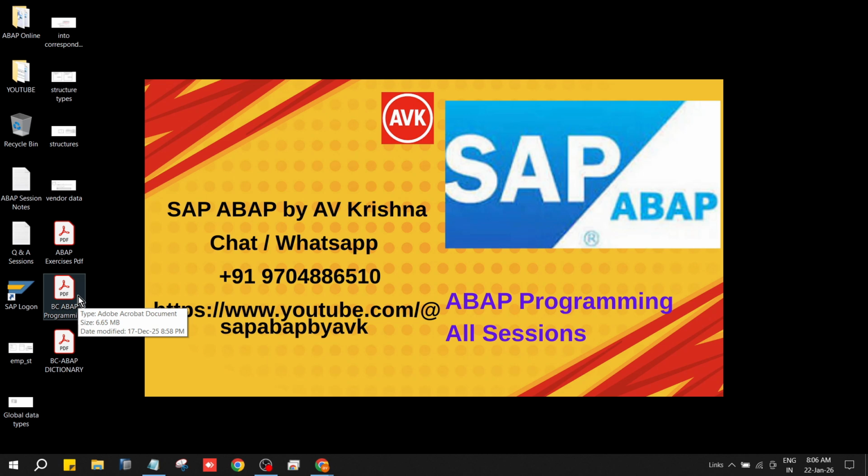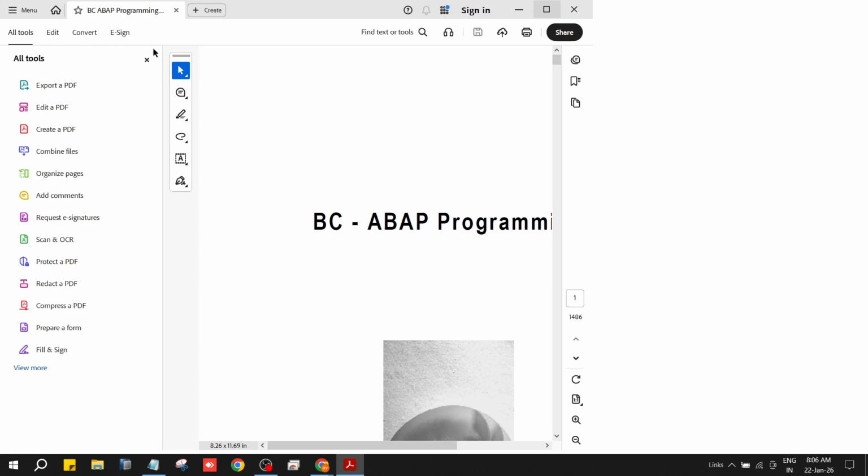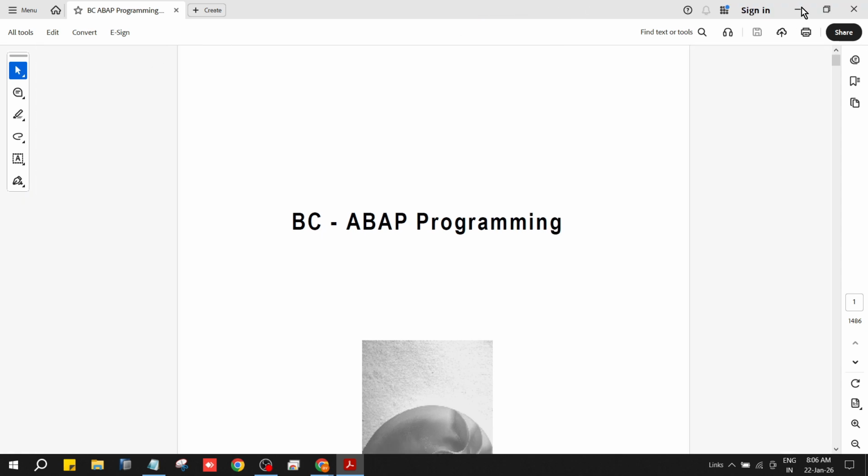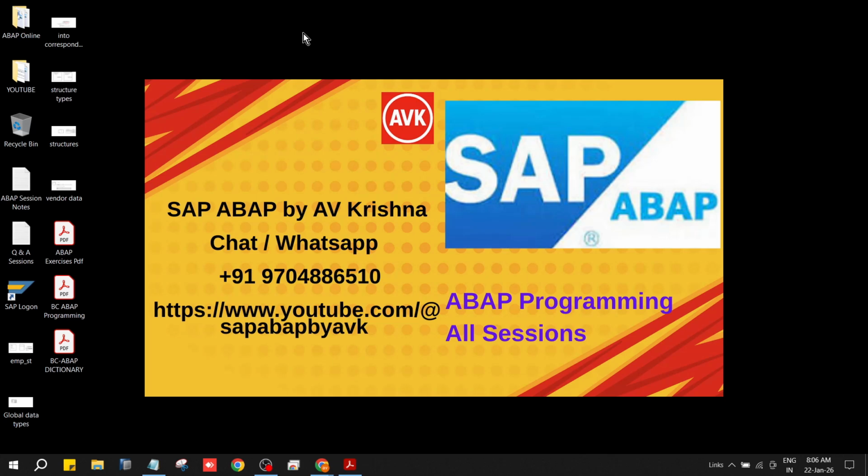So in programming also, the basics, that one set of discussion is over. The second discussion is complex data objects, working with complex data objects. Under that, the first half is working with structures, the second half is working with internal tables. The name itself says complex data types and data objects, so you have to be more keen while learning. What is pending is the structure related exercises. I have to revise it once.